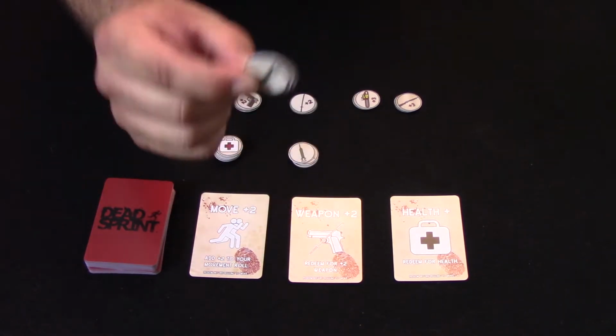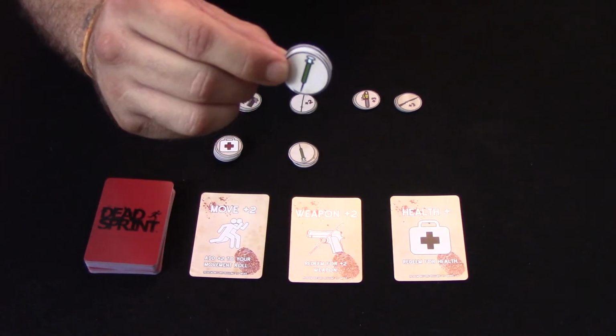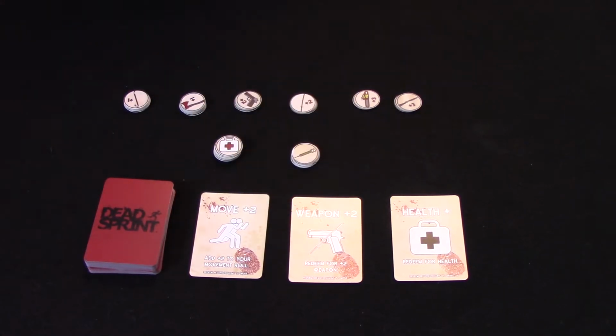These are little adrenaline tokens. You see a little needle right there. Adrenaline tokens. These will allow you to move again. You'll get to use them to roll the movement die. We haven't had any come up in our game, but the rule book says that they're used. When you use them, you discard it if you want to roll the dice to move again after you finish your first roll.